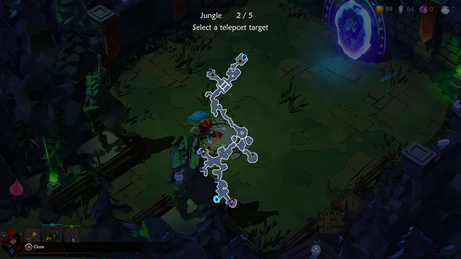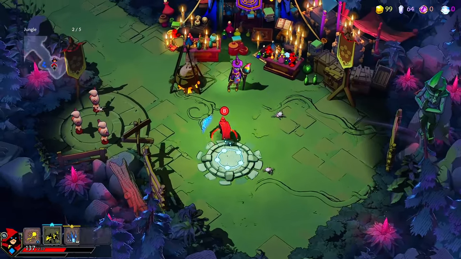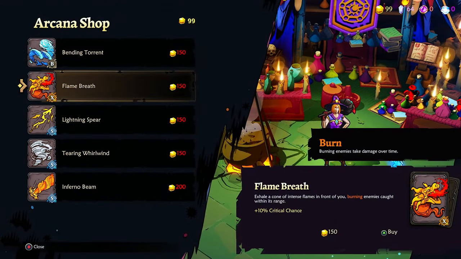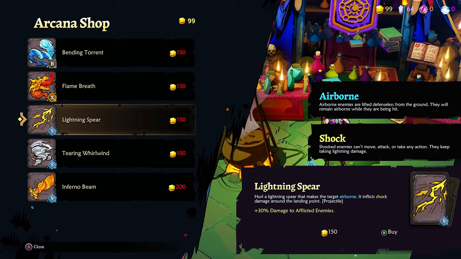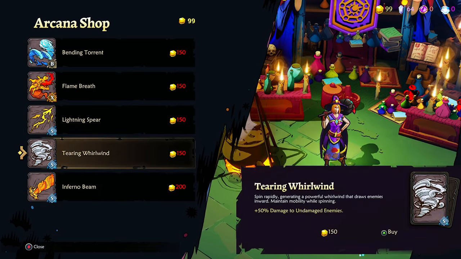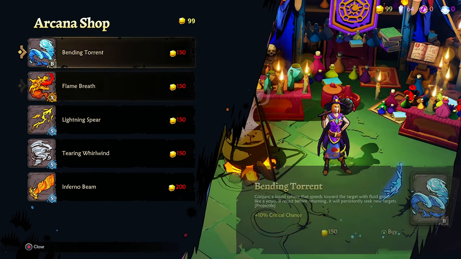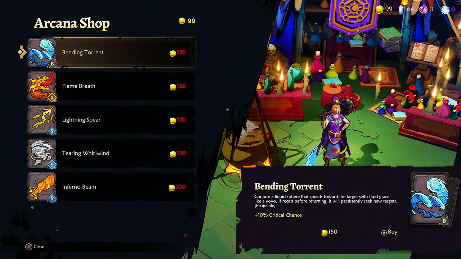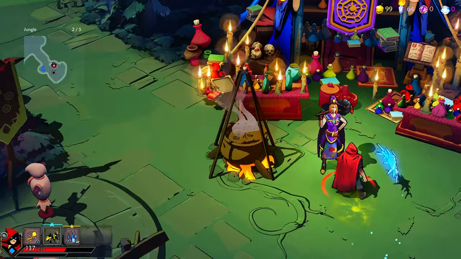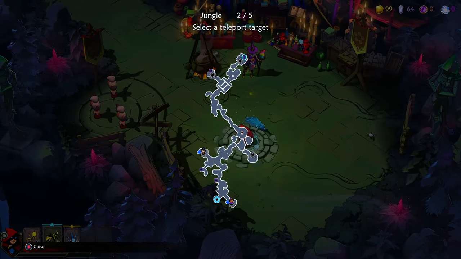Okay, let me just see what this guy here at the bottom had. Oh, okay, this lady. Oh, spells. Ooh, Inferno Beam. I didn't know that spells had stats to it. Oh, nice. I mean, we don't have enough gold, but that's actually cool.